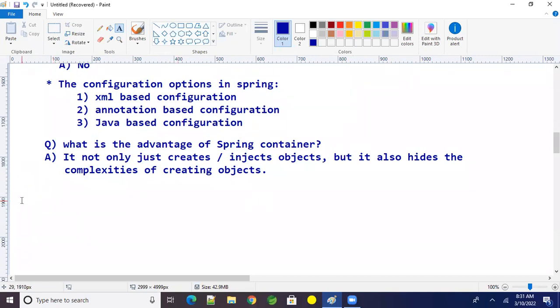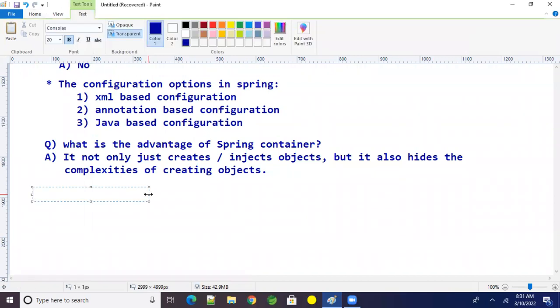Okay, one is the configurations part. Most of the developers' time is killed on the configurations part and fixing the issues in configuration, but not thinking about solving the business problems. So this definitely decreases the productivity of the developers. That's reason number one. So let me write reason number one so that you can think of how it's going to be, guys.